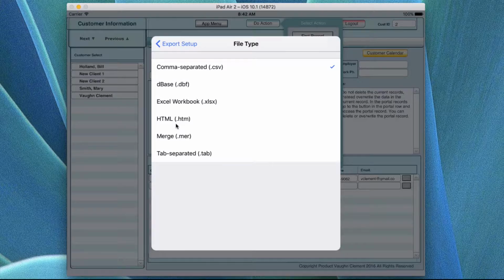HTML would be something you would be using for a website, and merge is something a word processor would use, similar to Office. You would put it in there and make a merge file out of it. Typically, if you're merging, you might want to do that with two fields, where you're doing a listing or something like that to take data out, like for example first name and address. You could merge them together and it would be first name and address.